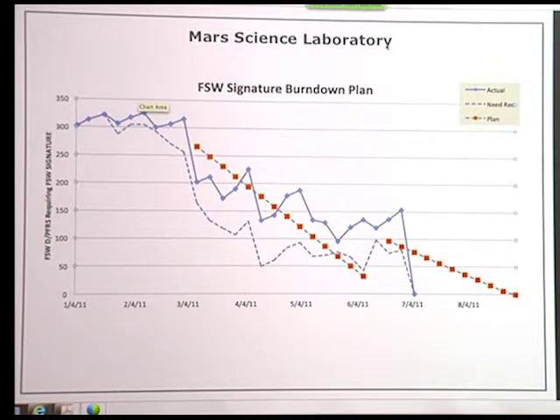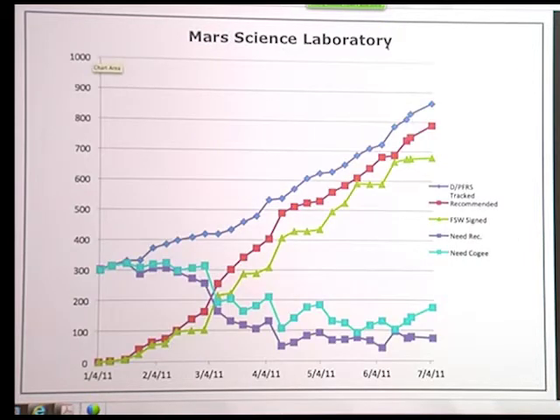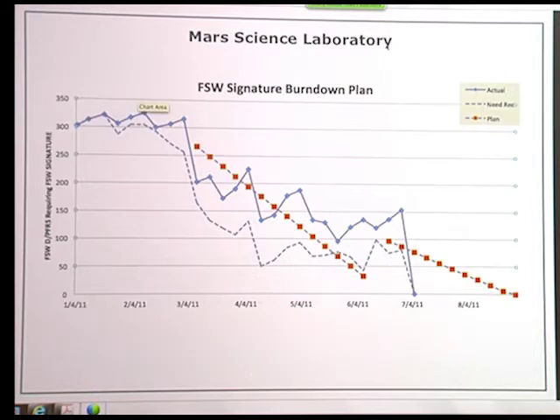the plan of how we were going to burn down, and you actually have the actual on top of that, and we did a pretty good job of catching. Go back one still. So we actually did a pretty good job initially of getting this team of, I believe, 3 or 4 people, and myself included, in helping that and burning them down.